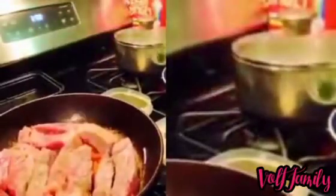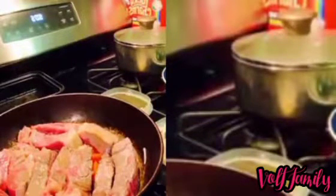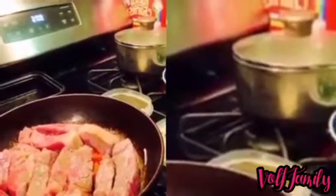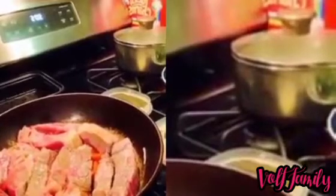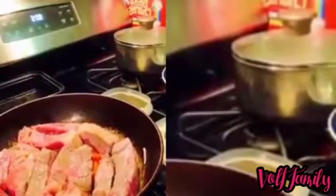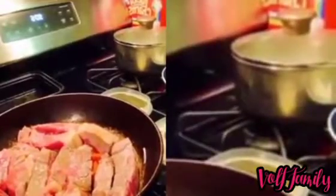Can see the meat turns brown. Oops. Now let's wait for how many minutes and then we're gonna mix it all. Smells so good. Now we're gonna mix all together so that the flavors goes to the meat.